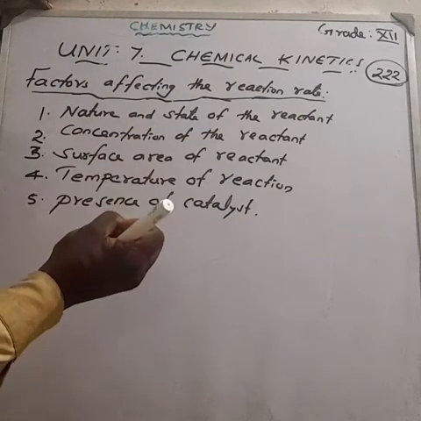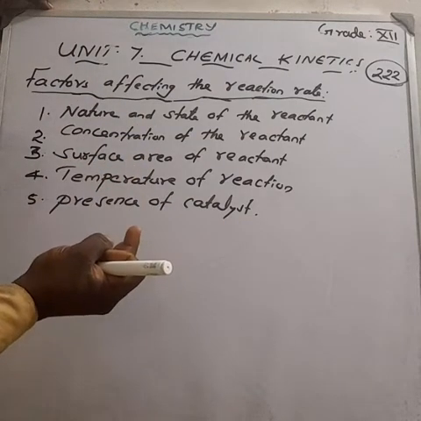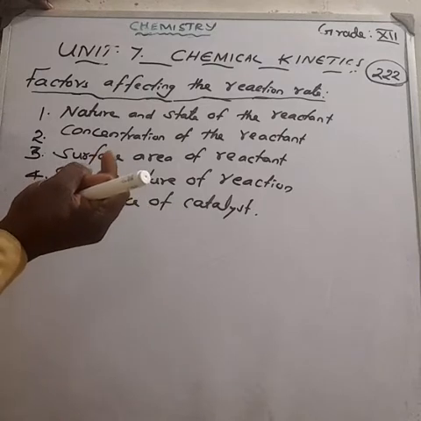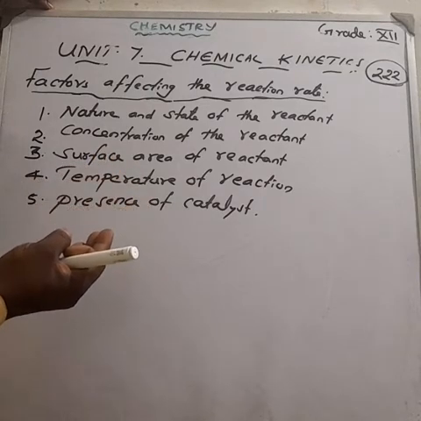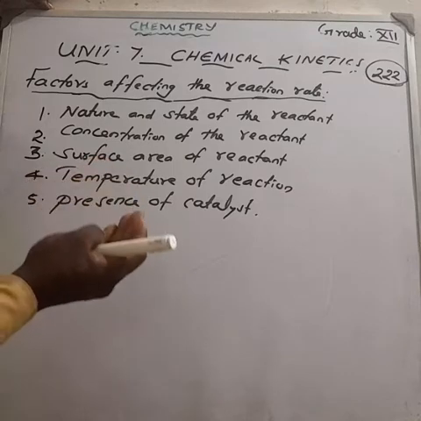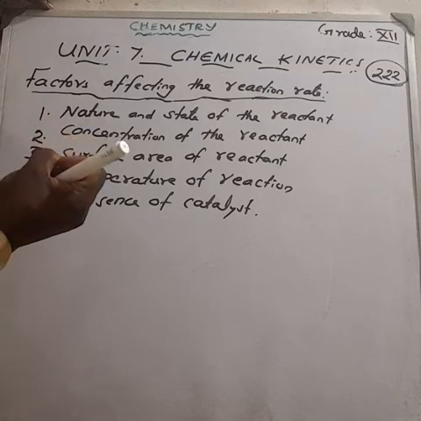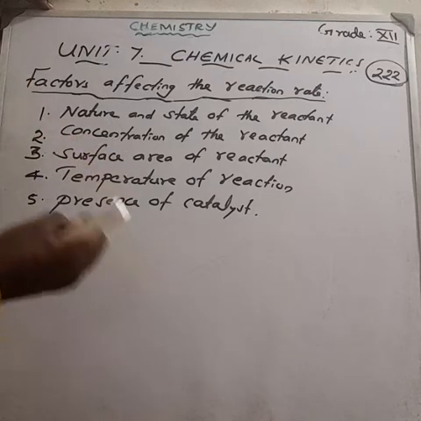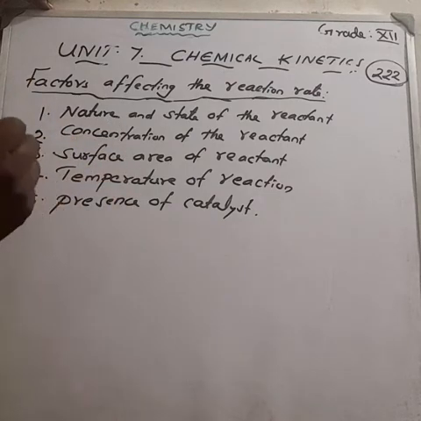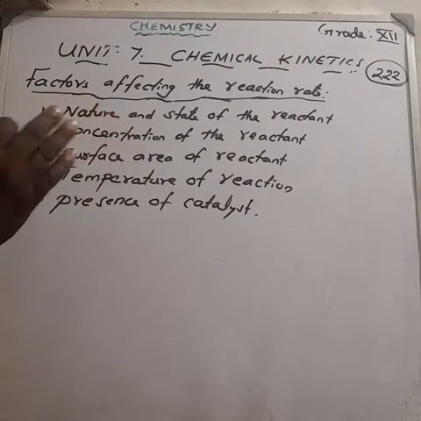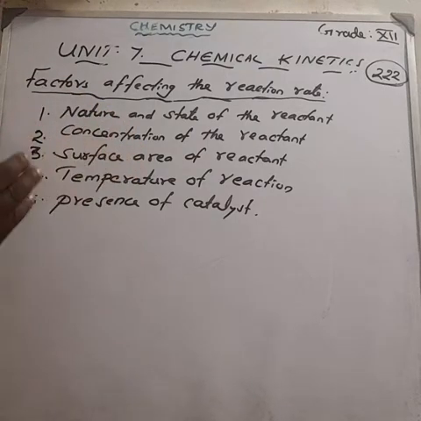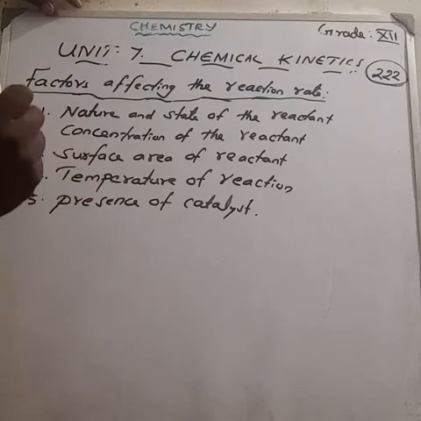We discussed the rate of the chemical reaction, the stoichiometry and the rate of the reaction, and the average and instantaneous rate. And about the rate law and rate constant, one of the very important questions: the differences between rate and rate constant, and molecularity of the reaction. And one of the 3-mark questions, very important, is the differences between order and molecularity of the reactions.